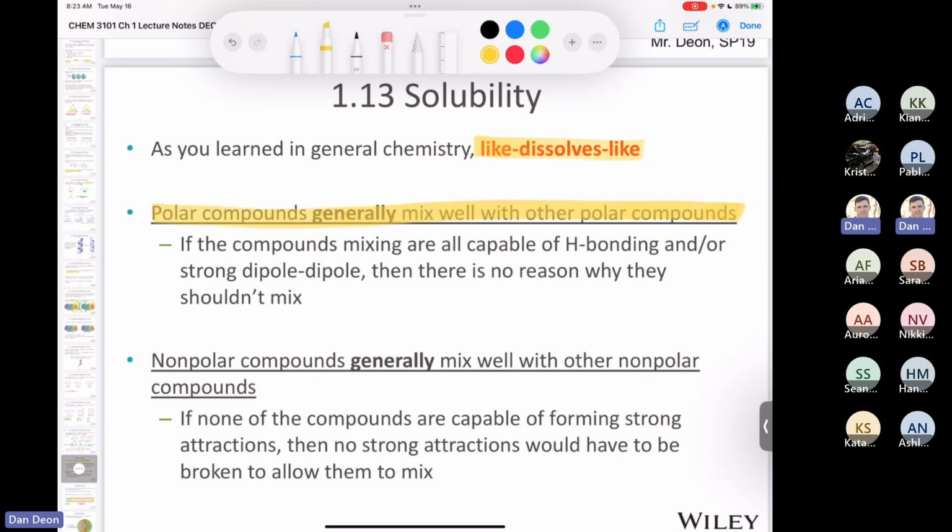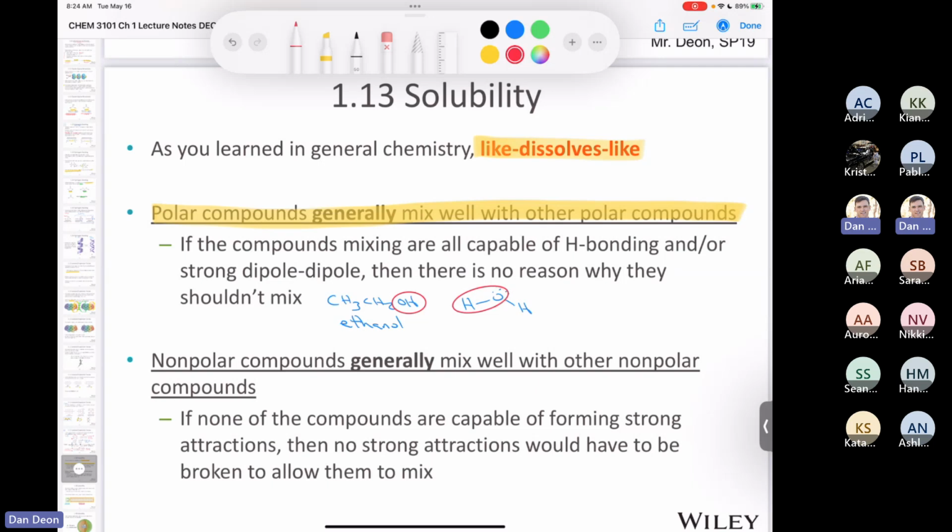All right, so let's imagine you have two compounds that are capable of hydrogen bonding. Let's imagine you have this compound, CH3CH2OH. This is ethanol. So ethanol, and let's imagine you have this compound, H2O, right? And you know what that is, okay? So you can see the ethanol has the capability of hydrogen bonding, as does water.